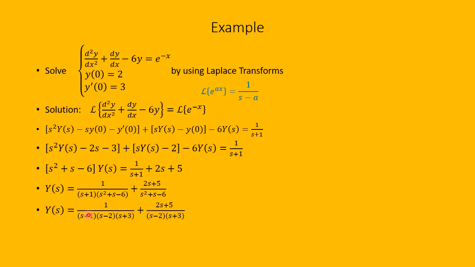This first fraction remained unchanged from one line to the next. Now, what we're going to have to do is to find the inverse Laplace transform of this thing. And you're not going to find formulas for inverse Laplace transforms of fractions as complicated as this. What we'll have to do is write this as a sum of partial fractions, and maybe do it to this also, and then find the inverse Laplace transform.